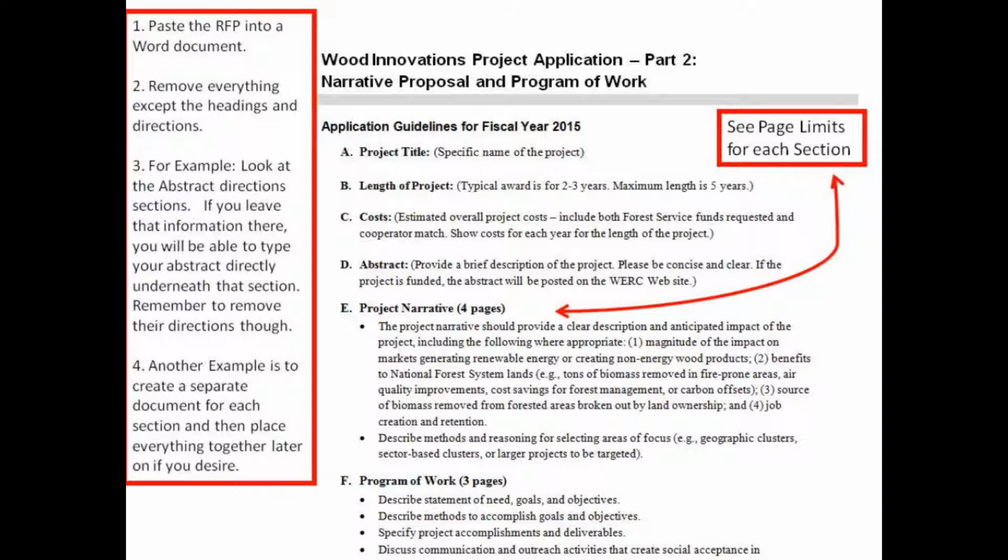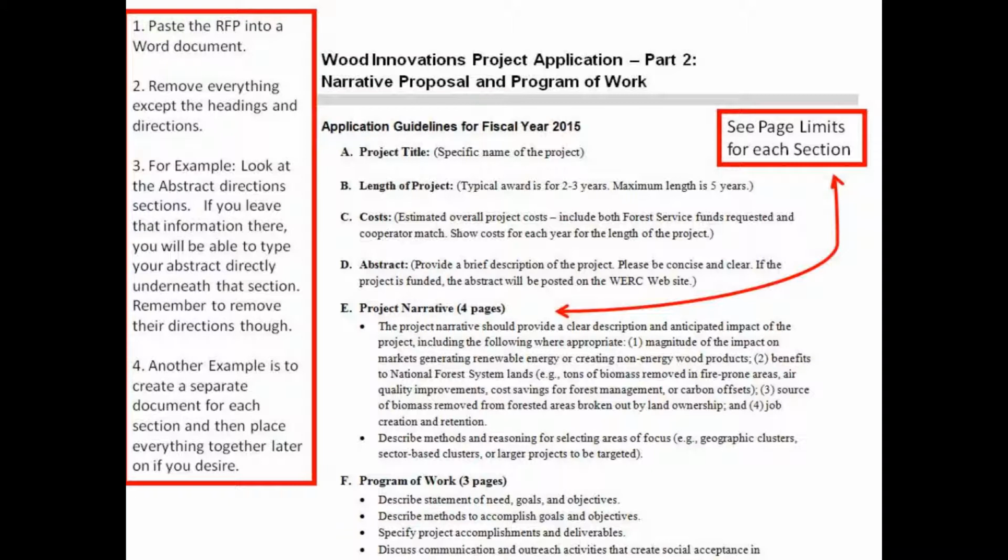Please be concise and clear. If the project is funded, the abstract will be posted on the WERC website. I'm assuming that that's the name of the organization's website. So that gives you some instructions on how to type your abstract.